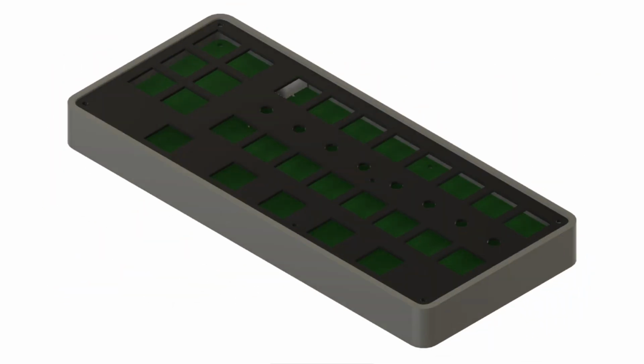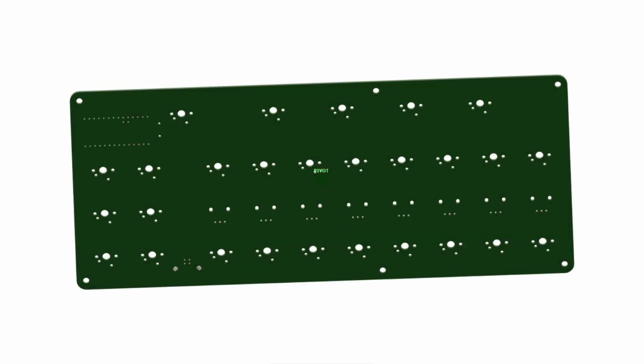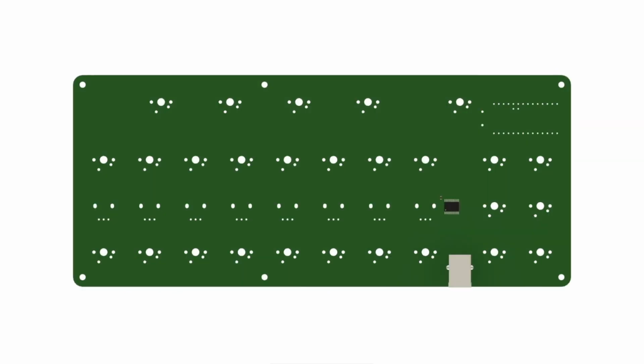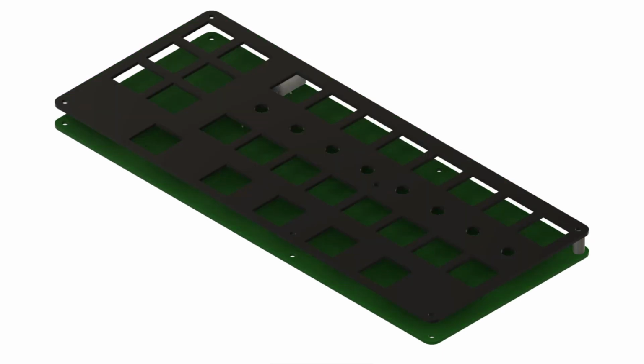So when I start a design, I like to start in Fusion 360 and do a 3D mockup. That way I can check fits and clearances and make sure everything's going to work together. The idea I had for this project was to make 2 circuit boards. One's going to be the main board that's going to hold all the components, and then there'll be a second board that is just going to be a decorative faceplate. To hold the 2 boards together, I'm going to connect them with standoffs. This will allow me to put a screw on top and underneath and make kind of a PC board sandwich. Next, I designed the faceplate, and here is the sandwich all together.